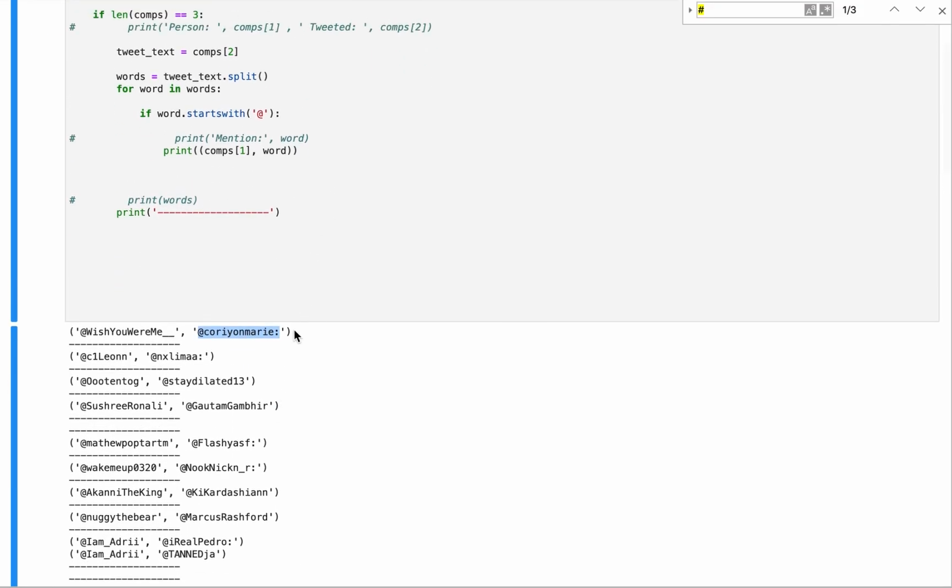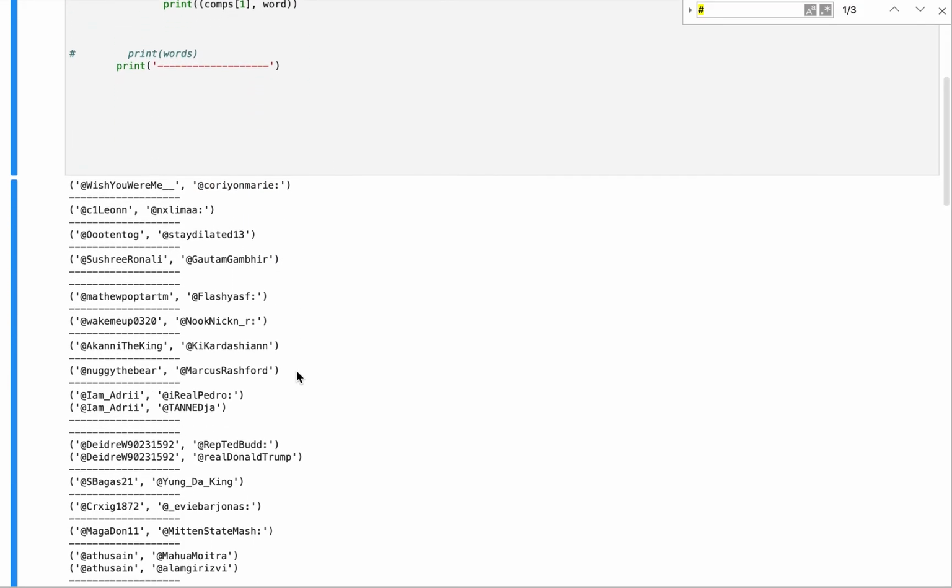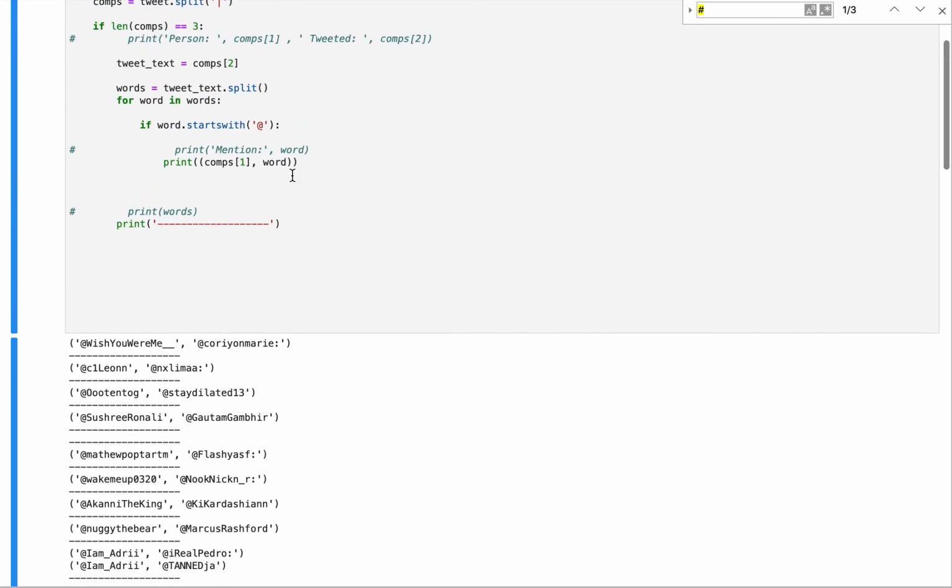And as you can see, some of them have a colon. So why don't we use another function to get rid of this annoying colon here? We're going to use the strip function like that, and we can pass anything to it, and it's going to clean it from the two ends.